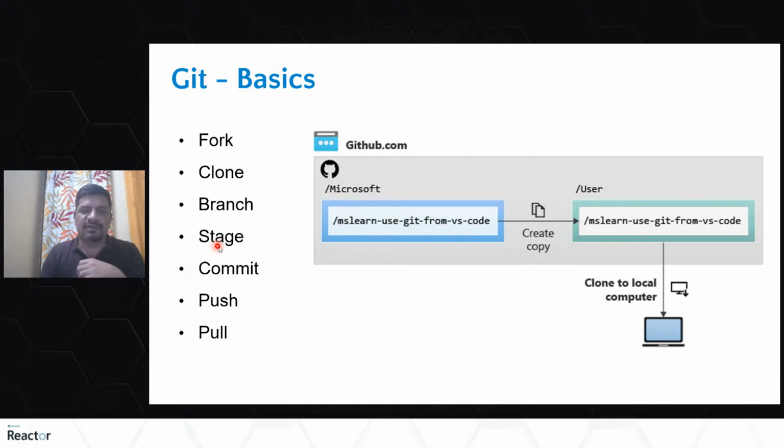I'll come to stage very soon. So that is the commit part, and after that, once the developer is happy with the commit and sure they want to push this code so that the whole team can share the changes made by the developer, the developer will push that code from the local repository to the remote repository, which is this repository in this case. So here we'll talk about this area most of the time, because generally in organizations, if they are not using GitHub, they have their own private Git repository there.